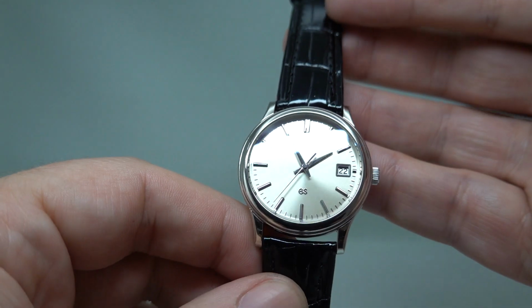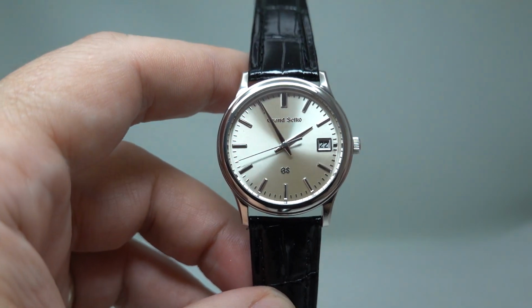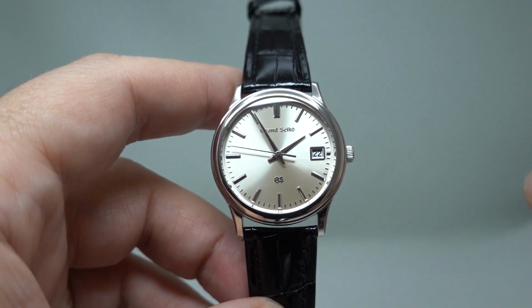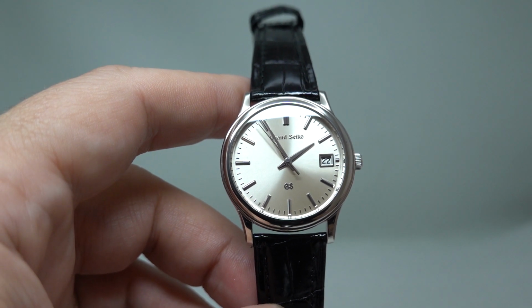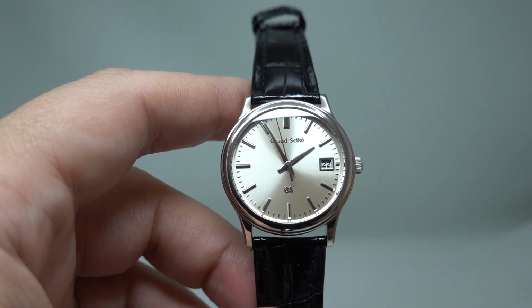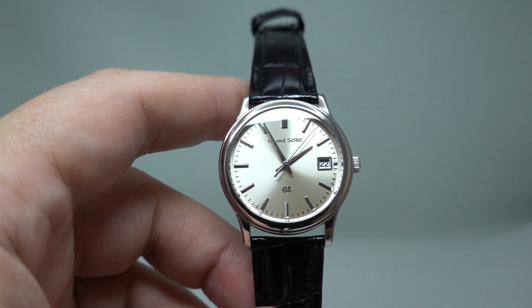Now, I said you could get one of the models that looks like the original Grand Seiko. Grand Seiko have launched a model that you can buy off the shelf in platinum, and that's got a manual wind movement, so if quartz isn't for you, then you could get that. You can go onto the Seiko store now and buy one. They're £35,000. Yes, £35,000 for a platinum Grand Seiko today. If you want the spring drive, it's going to cost £52,000.